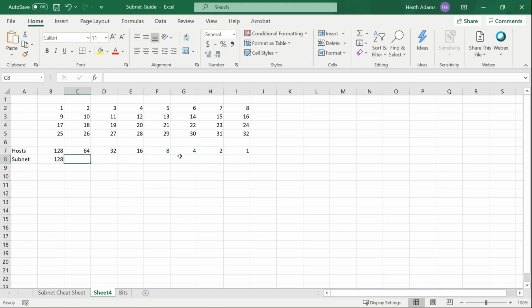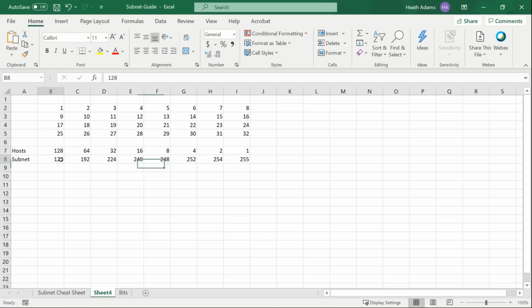You come over here, and what I like to actually do is I like to just add these numbers together. You could see 128 and 64 is 192. Then you can add these two together, so you get 192, 32. You just add diagonally, is the way I always do it. So 224, 240, 248, 252, 254, and 255.